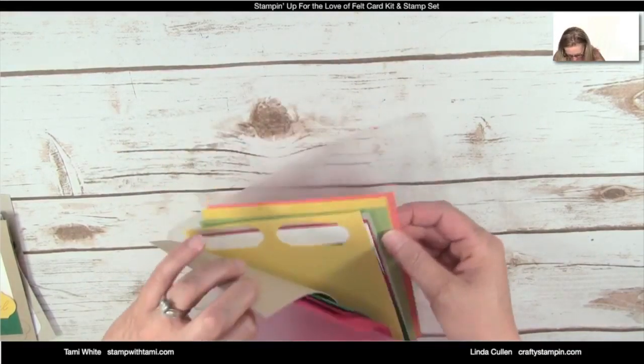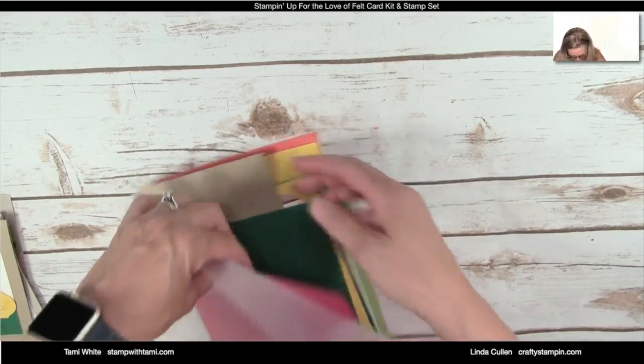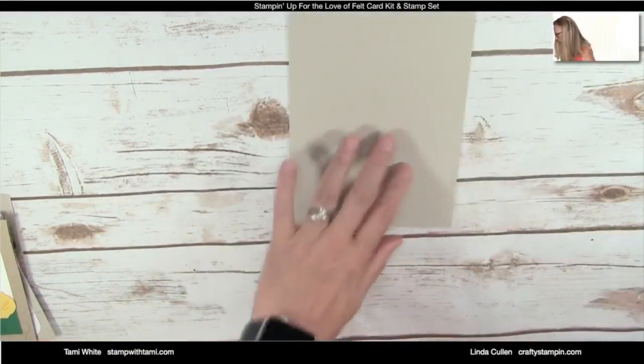My idea that's rattling around in my head is that I want something neutral. So I'm going to go with the Sahara Sand. We're going to start there.